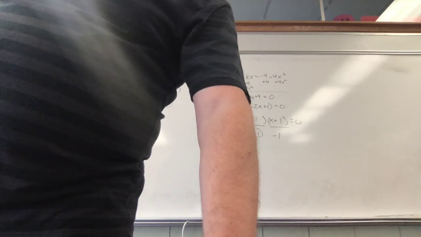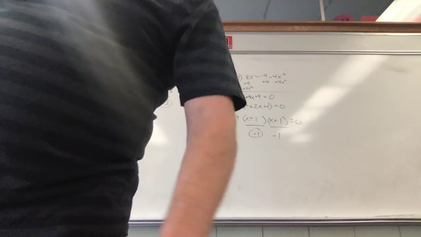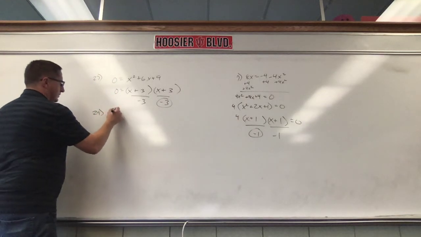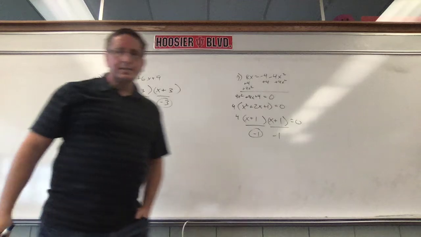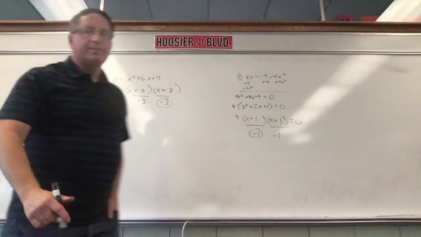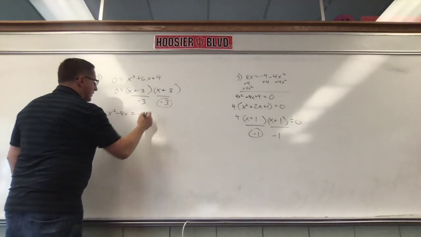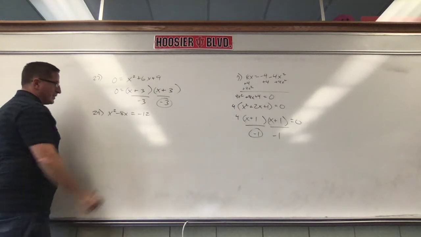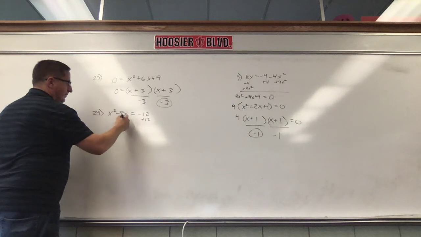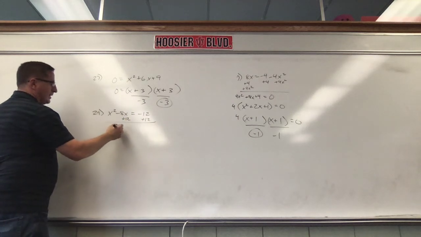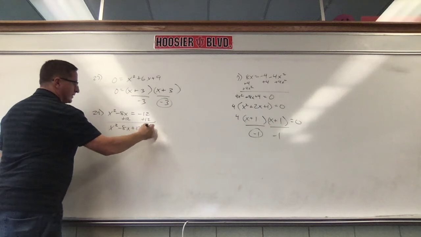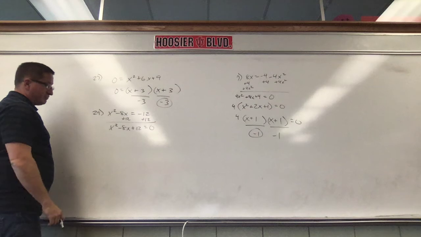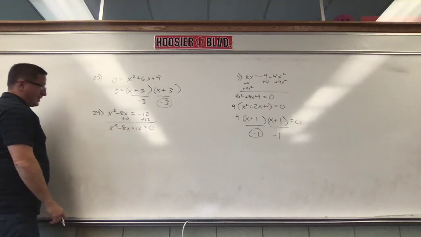Okay, number 29. So we have x squared minus 8x equals negative 12. Okay, so first off, two x's, we have to factor. It's supposed to equal 0. It doesn't equal 0. We got to make this equal 0 by adding 12. So we do that, we have x squared minus 8x plus 12 equals 0. Now, is there a common factor? Is there anything that goes into 1, 8, and 12 besides 1? No. They don't all have x's, so we can't take an x out.